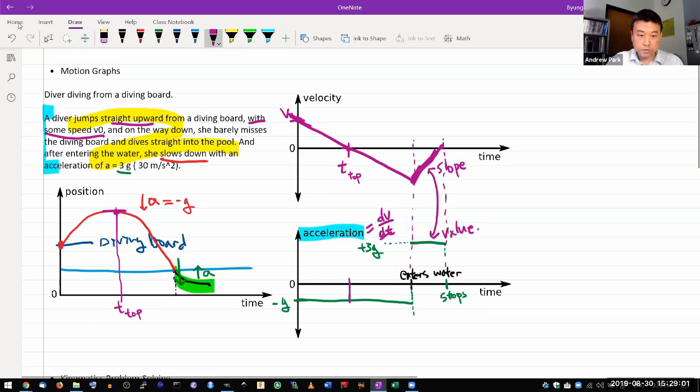And once you draw this correctly, then you can see how I drew the position curve here matches up. I started out with some steep negative slope, and it flattens out to a zero flat slope, and that matches with the velocity going to zero. So that's an illustration of drawing a motion graph.